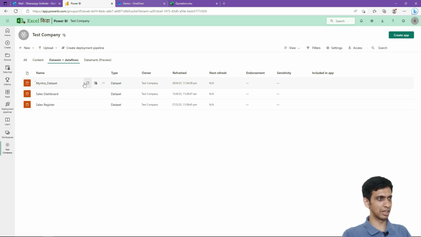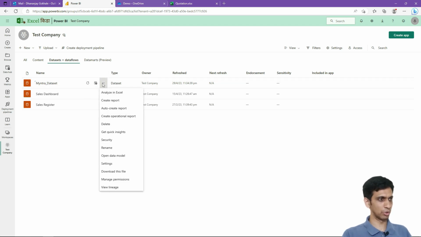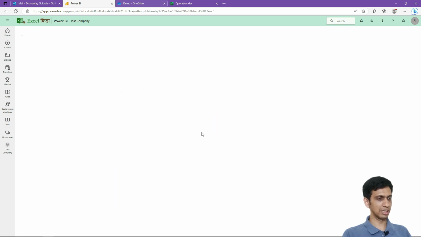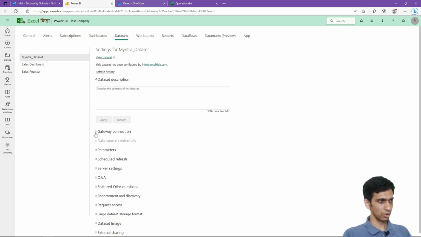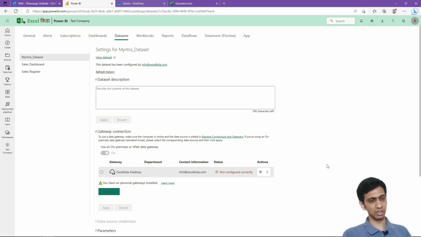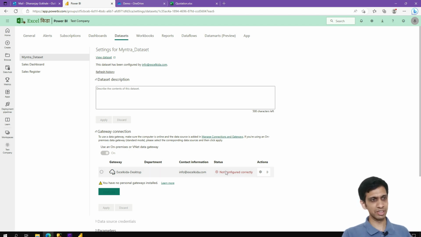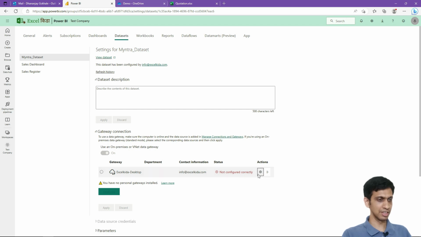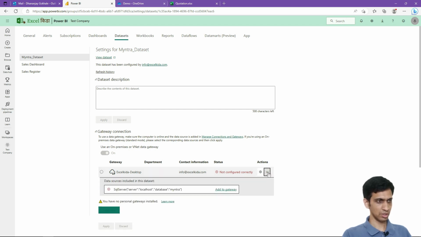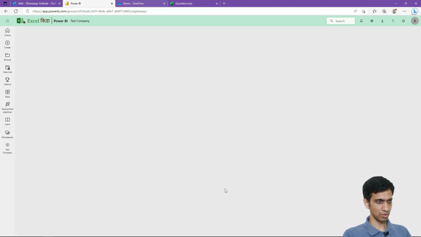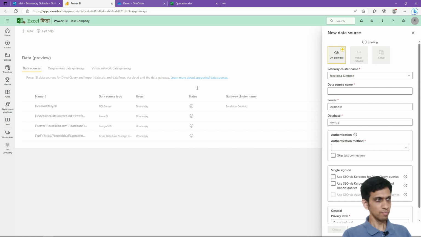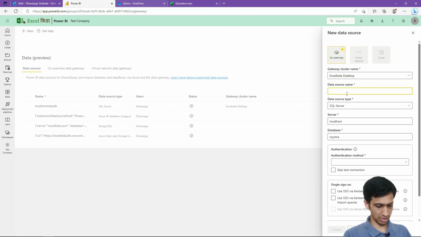Let me connect this dataset so that I can apply a timer to keep refreshing this data. Let me go to settings. I already have a Power BI data gateway installed on the server PC. So let me configure this data. Add this data source, and let's call it Mintra.